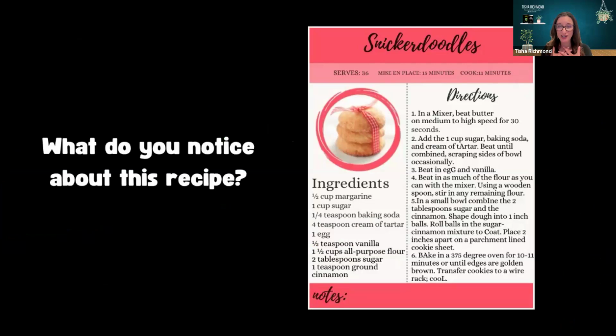So I taught culinary arts, right? And so recipes were something that I wanted my students to pay close attention to. I wanted them to read thoroughly because I knew that if they read the recipe and truly were able to understand the recipe, their food was going to come out much better. They were going to have fewer mistakes. They were going to be much happier with the recipe. And so in this recipe, I have done some things differently.